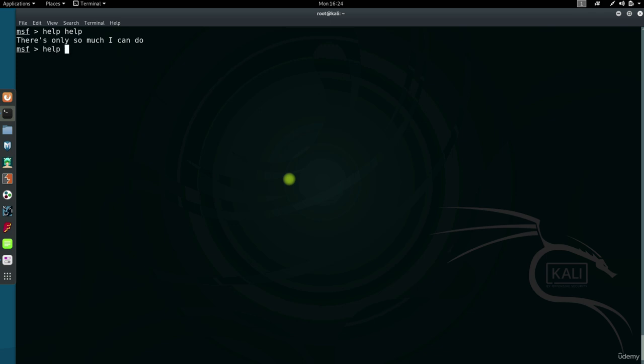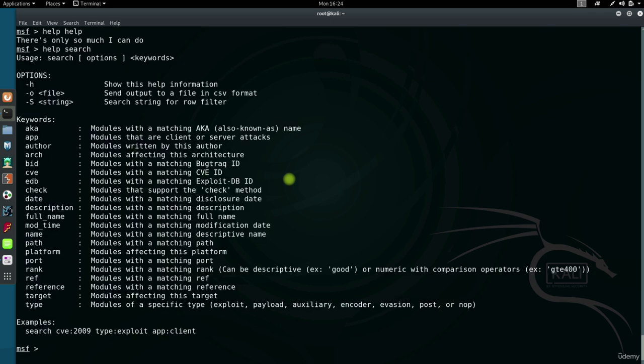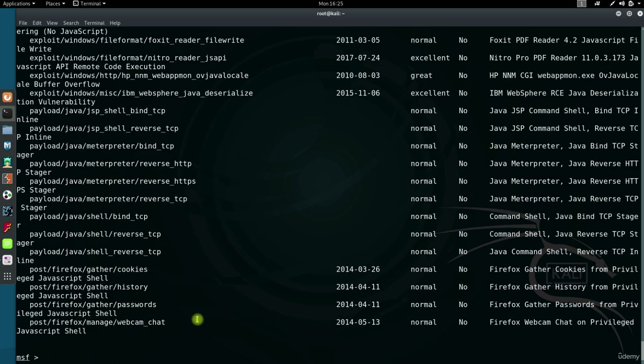Okay, so type help search, and then let's have a look at the search command help output. So this command will really be helpful to find a module, and you're going to use it many times. It's okay, you just stick in a search term, and you'll see the result. And as you can see from the help screen, you can also be more specific while you're searching. So let's type in search name Java. Now, that, as you see, will bring up many Java-related modules to the screen.